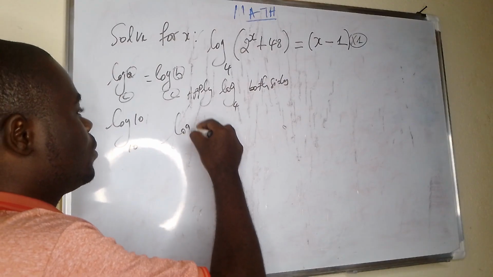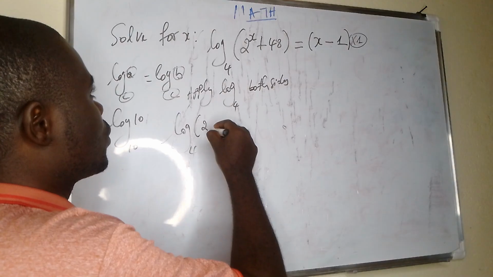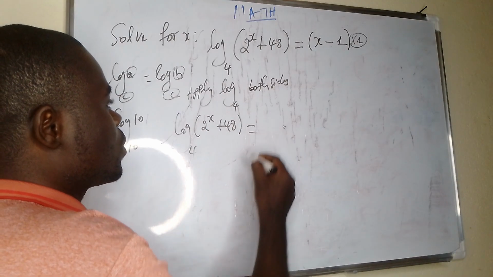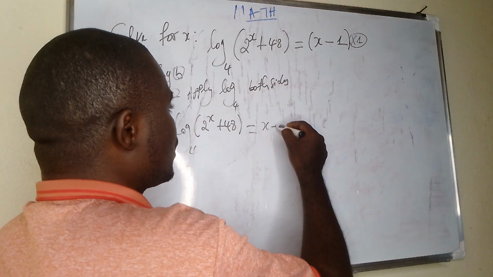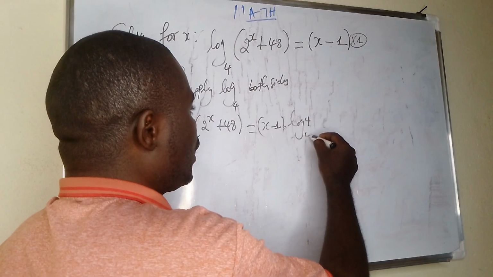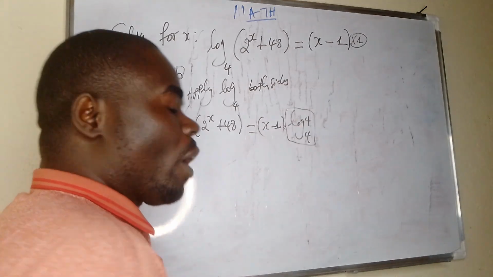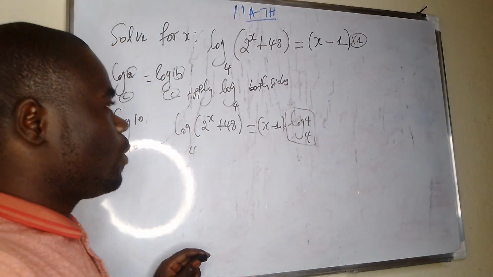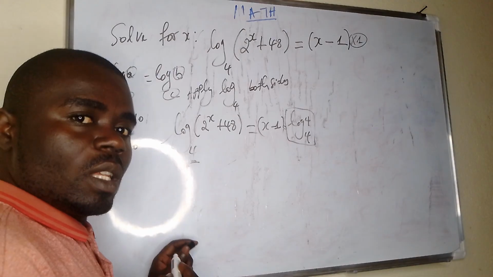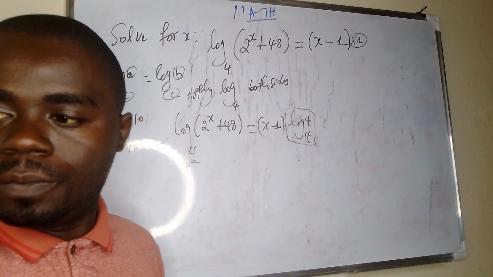So we have logarithm of 4, the left side, 2 power x plus 48, which is equal to 4 power x minus 1. Then we multiply the logarithm of 4 in the base 4. This is equal to 1. And why do we put logarithm of 4 in the base 4? It is because the previous logarithm that we had was in the base 4. So we need to have those logarithms in the base 4.